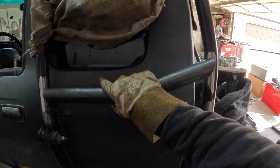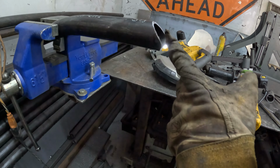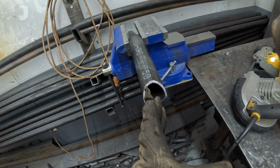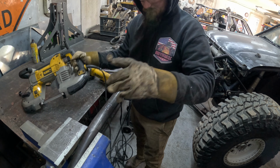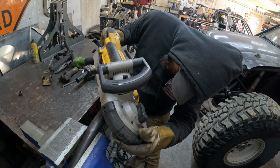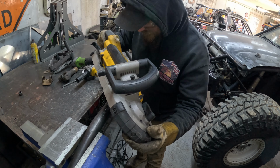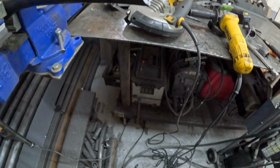All right, so now that tube fits nice into here, but that tube's on the back side, so it's pretty much the same thing. You just figure out how much it needs to notch, just like that. Cut that corner. All right, so for that, you just do the same thing. You just cut it, set it in there, and then cut it like you would a normal notch, and it'll round it out. And now it fits nicely.